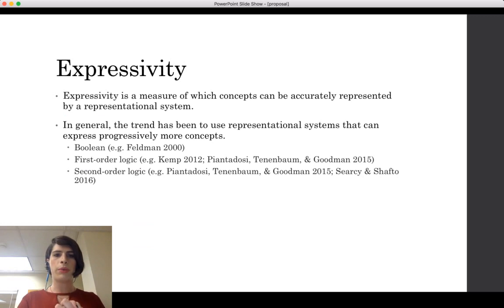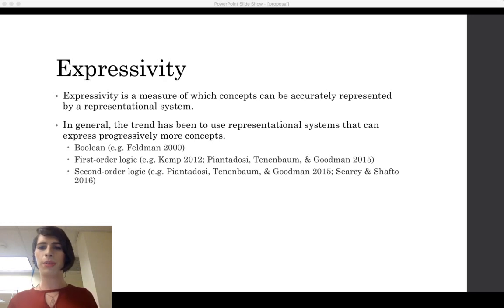So before moving forward, I want to quickly gloss over what I mean when I talk about expressivity. The ability to express a wider range of concepts is a good thing generally. For one, it allows us to model concepts that are more interesting and ecologically valid than the blue and red circles from the very beginning. This has been a trend in concept learning to move toward models that use more expressive representations, as well as concepts that require more expressive representations.